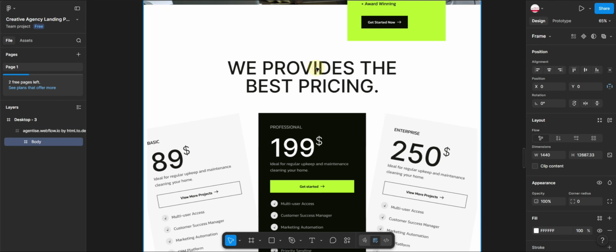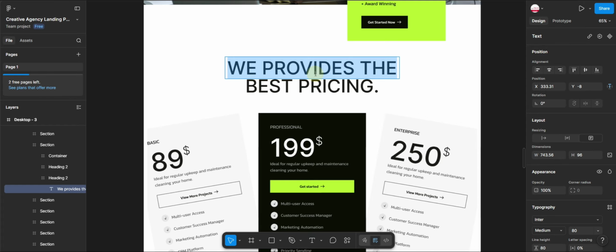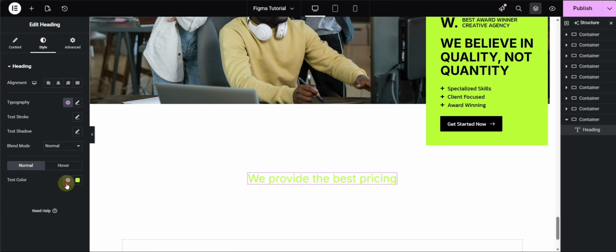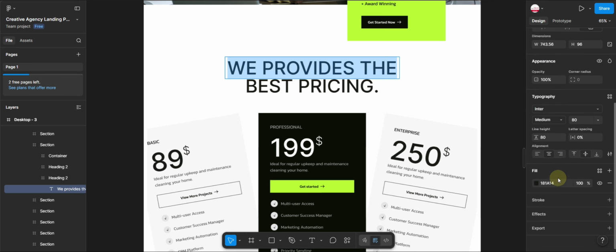I'll copy this one. Text color black. Let's check the font. It is Inter.